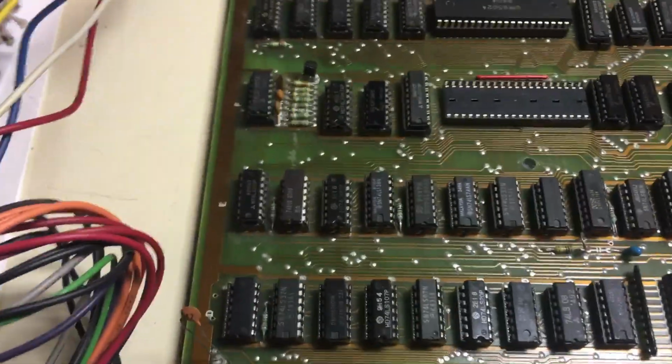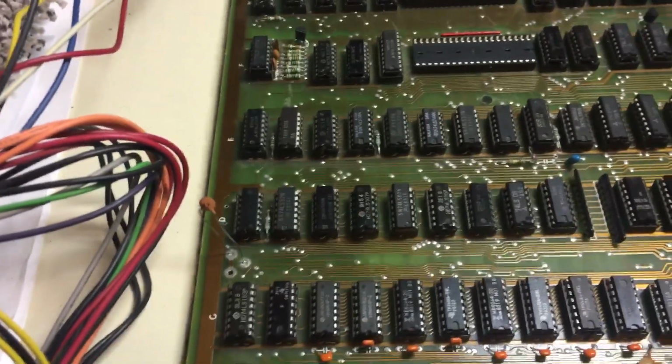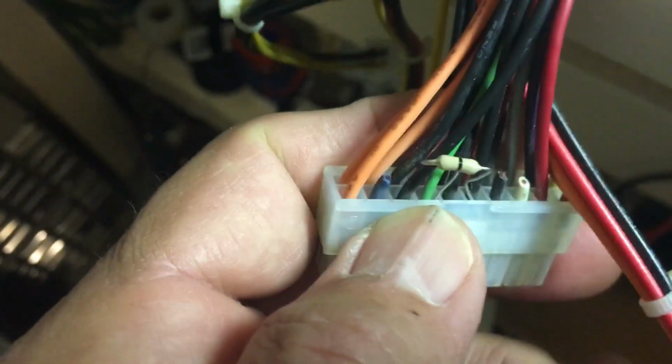All right, let's fire it up. I want to show it to you on the screen. The screen's alive. I've got the video tied to this board. We'll fire up the old power supply, see if it comes alive. Oh, one thing about these power supplies too, let me show you something. They've got a sense jumper you have to have in there, for good power sense. It tells it when to fire up. There we go. So look at it, it came up in graphics mode.